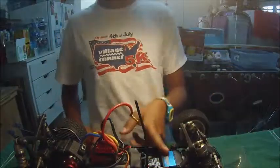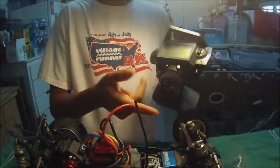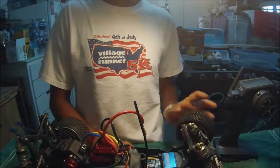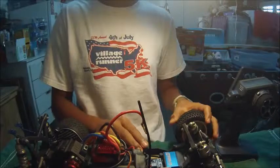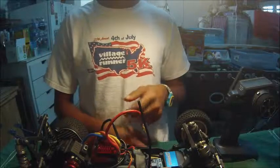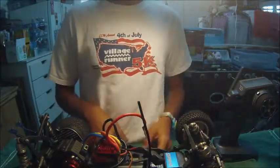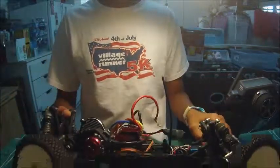Basically, the steering servo connects to your receiver, which connects to your remote. The car isn't on, but when you turn the wheel to the right, it sends the signal to the receiver, which sends it to the steering servo, and your car wheel would turn right like that. Once you let go and it goes straight, it does the same thing and turns straight. Want to go left? Go left. It's the same thing throughout, and there are linkages that go from the steering servo to the wheels, which make them turn. That's basically it for the electronics.